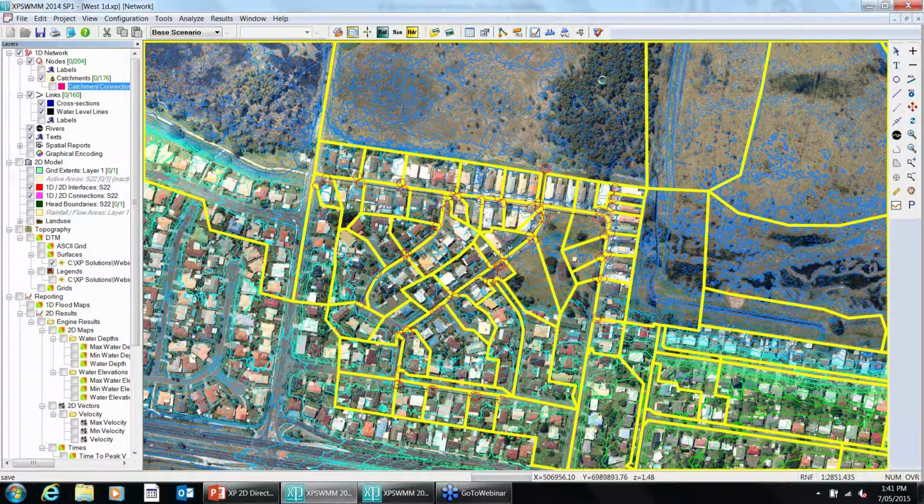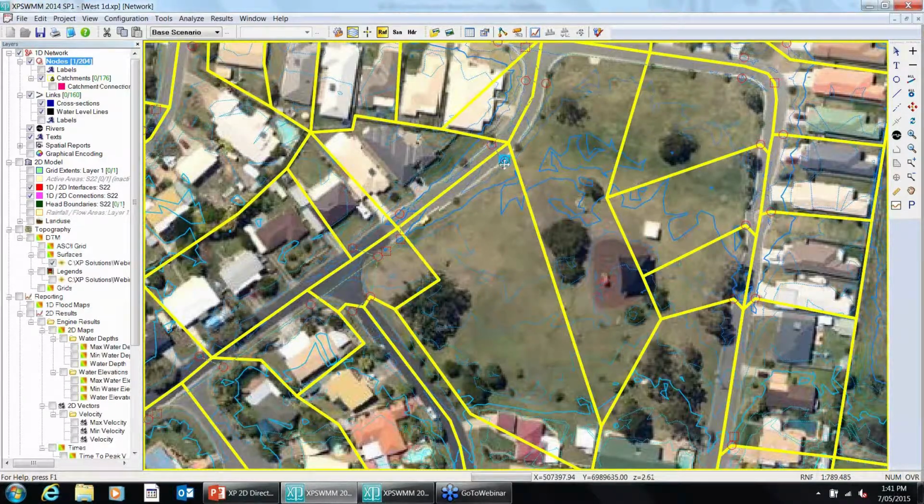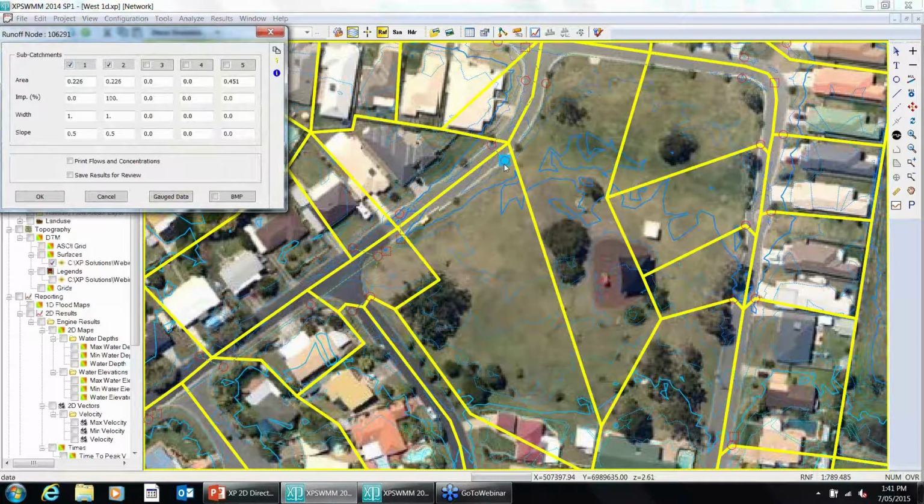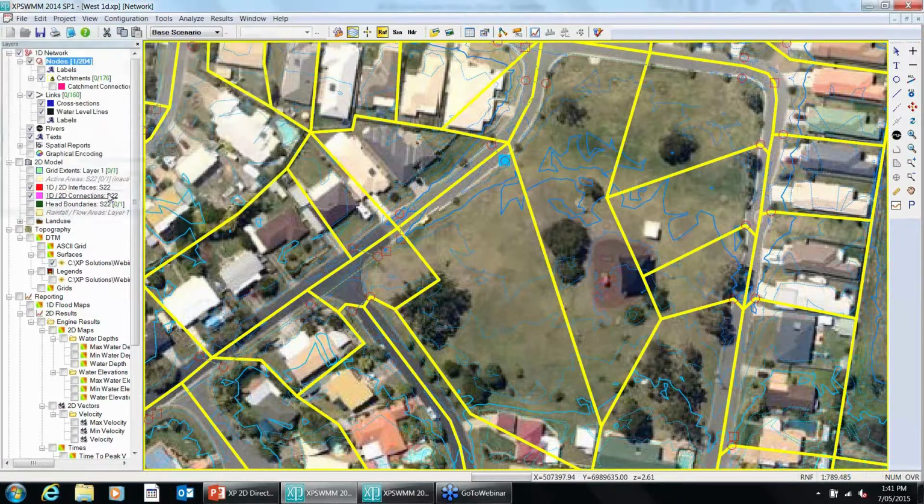To show an example of that, if I zoom in on this park in the middle of the model and go into this particular node here, which I'm assuming this catchment is draining towards, I'd have this under half a hectare catchment area. You would define the characteristics for a standard hydrologic calculation set. For RAFTS users in the audience, much the same.